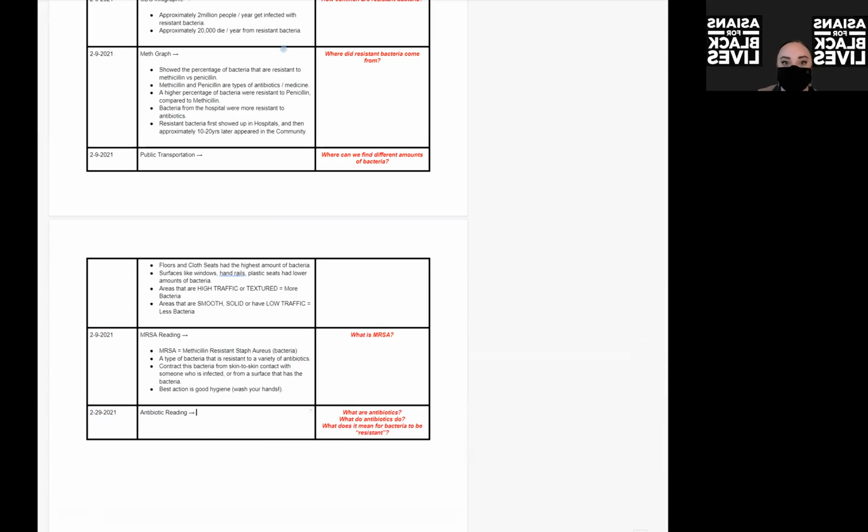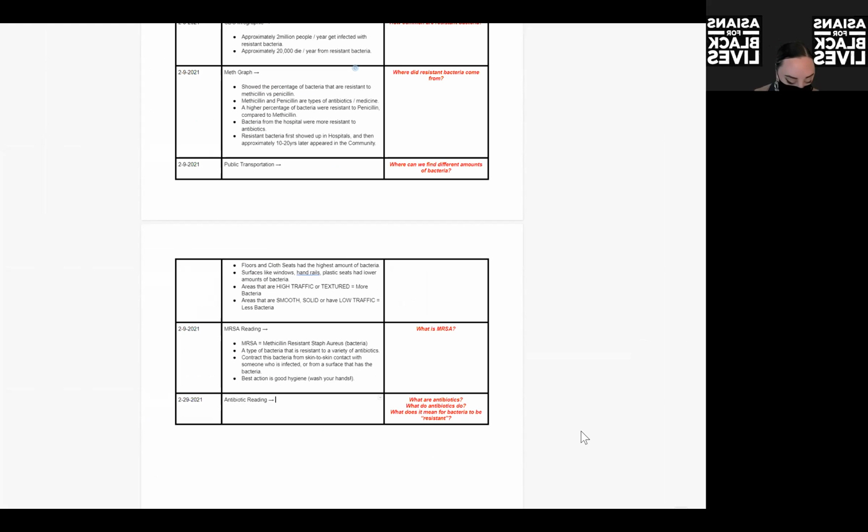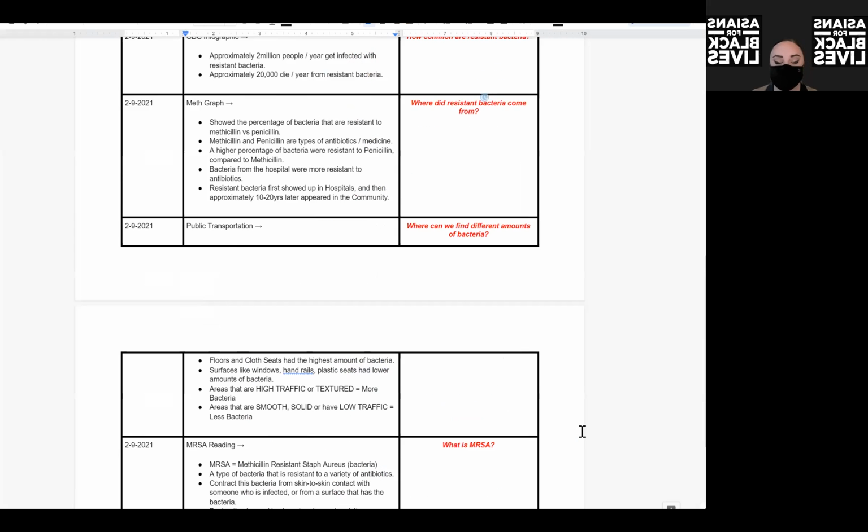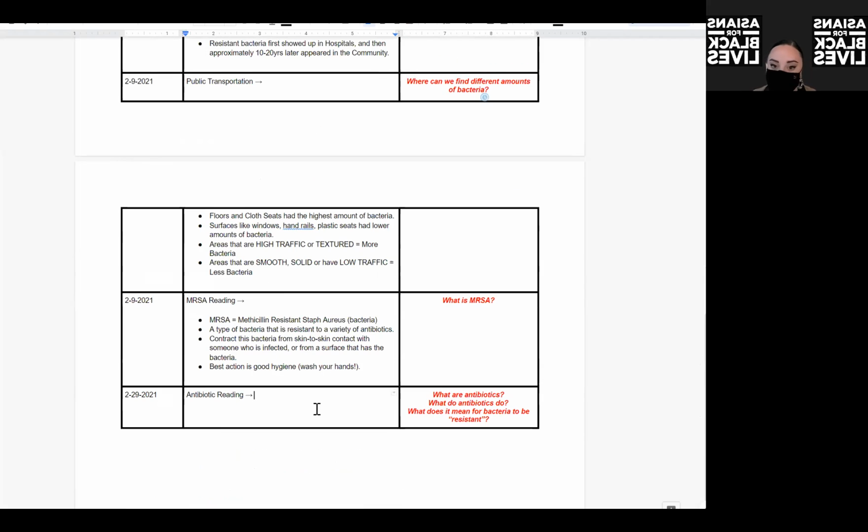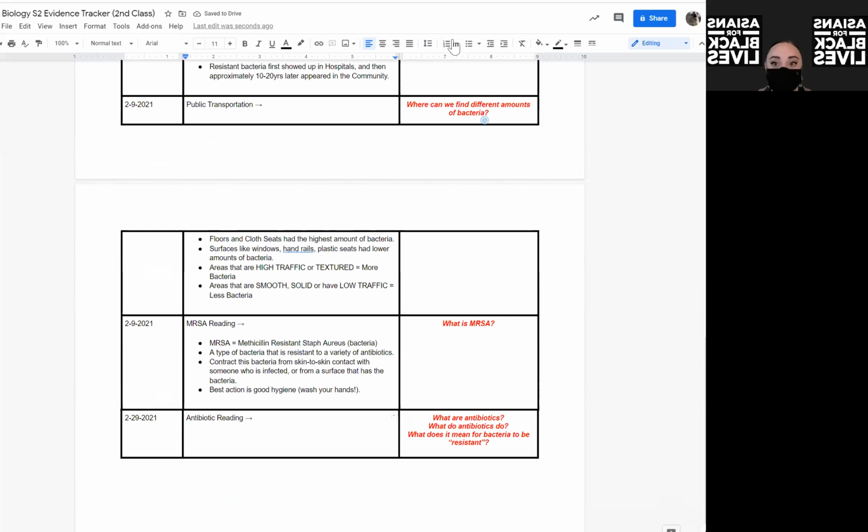So we are actually going to start here then. We're going to kind of review. And as we review and go over what you learned in your antibiotic reading, we're also going to update our evidence tracker. Now remember, that means every time we discover some new information, I update it in this evidence tracker with you guys, and you have access to the modules and through the button in the home page in Canvas. That way, if you ever need to look back and reference information we gathered, learned, or observed, you can always access it from this evidence tracker.